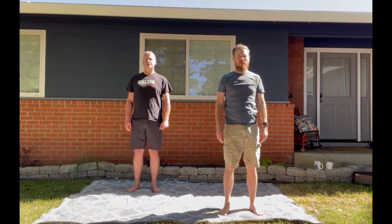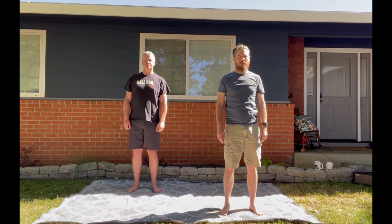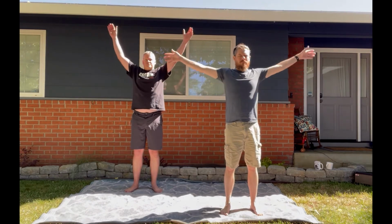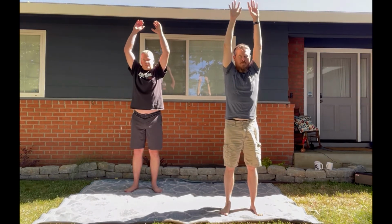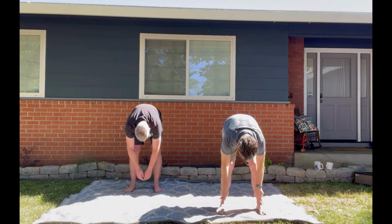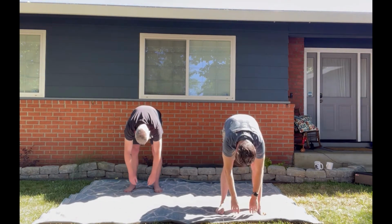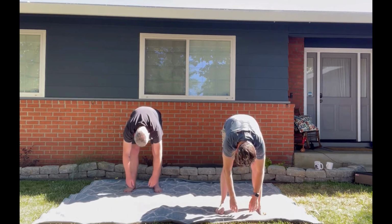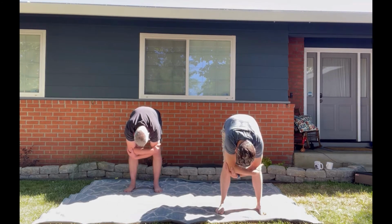Let's start with a ragdoll forward fold. So inhale, reach the arms straight up towards the ceiling, big breath in. Exhale, forward fold. Allow the knees to bend so that you release the low back and you can release the head. Breathing directly into the back now. You can hold opposite elbows, which adds a little bit of weight.